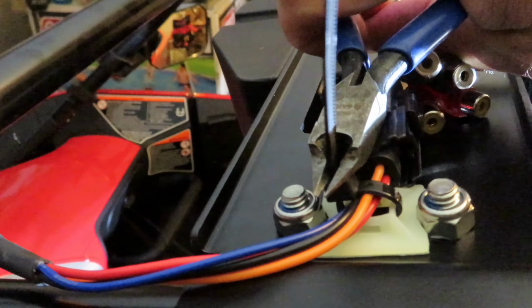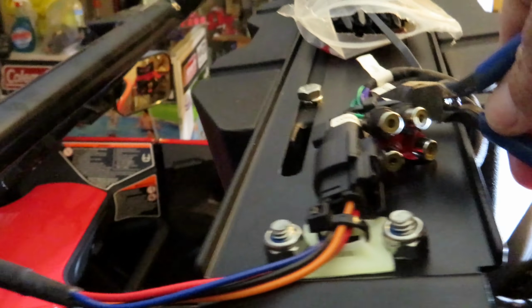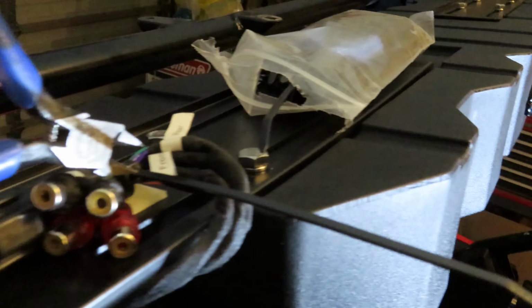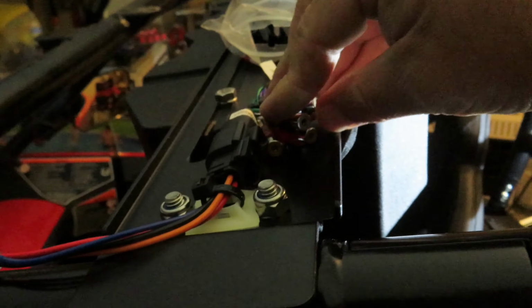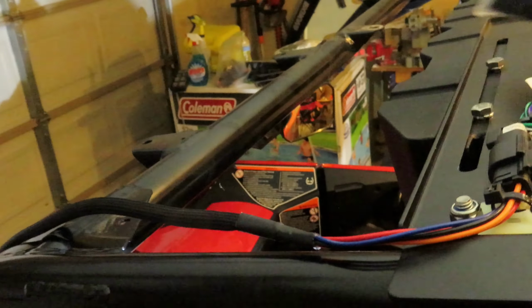So for the wiring harness, what I did is I got some zip tie bases that have the 3M adhesive back on them, and stuck those to the top side of the brackets that hold the sound bar on top, and zip tied the wiring harness on top. That way it keeps it out of the way, keeps it from dropping down or falling down, and also protects it from weather and stuff like that. So that's what I did.